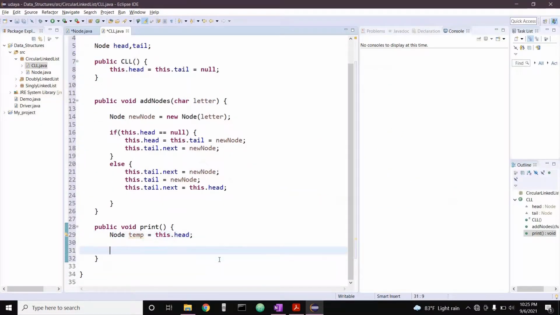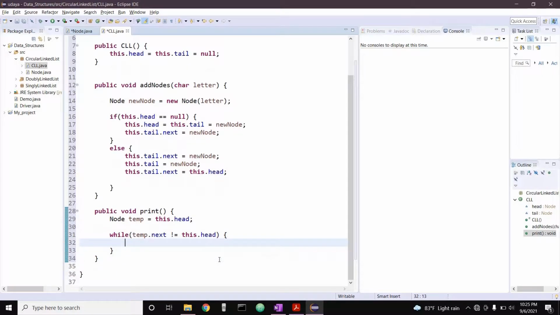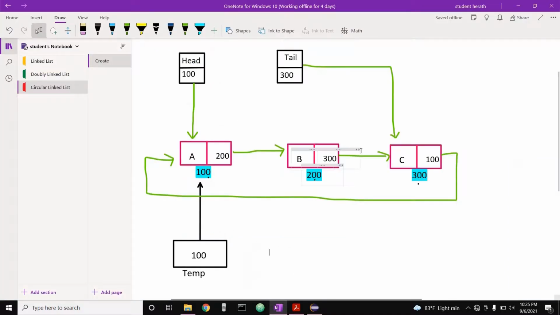And then we need a while loop. I took the condition as temp.next not equal to head, right? It means we are going to traverse along the list until we meet the tail reference.